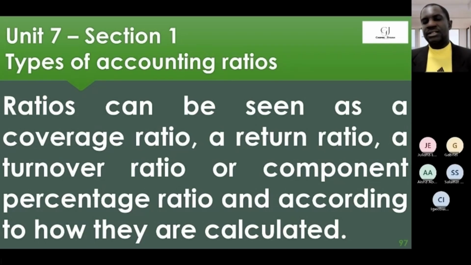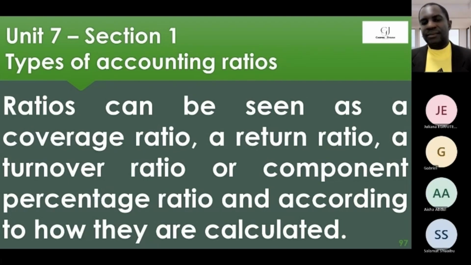Then return ratio is how much you're able to get back from your investment. For example, return on capital employed. You employed capital in the business. What is the return? Now, equity is provided for the business. What is the return? Assets are bought to run the company. What is the return? That's why the return ratios, like those 3 ratios I mentioned, we are measuring in percentage terms. Then the coverage ratios are measured in times. How many times can your profit cover interest expense? So these are graphical examples. I'll be looking at them in detail.